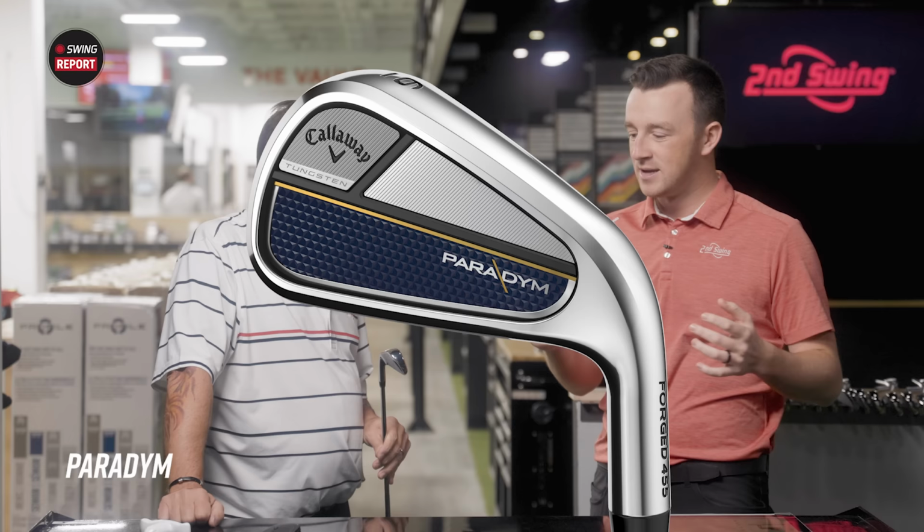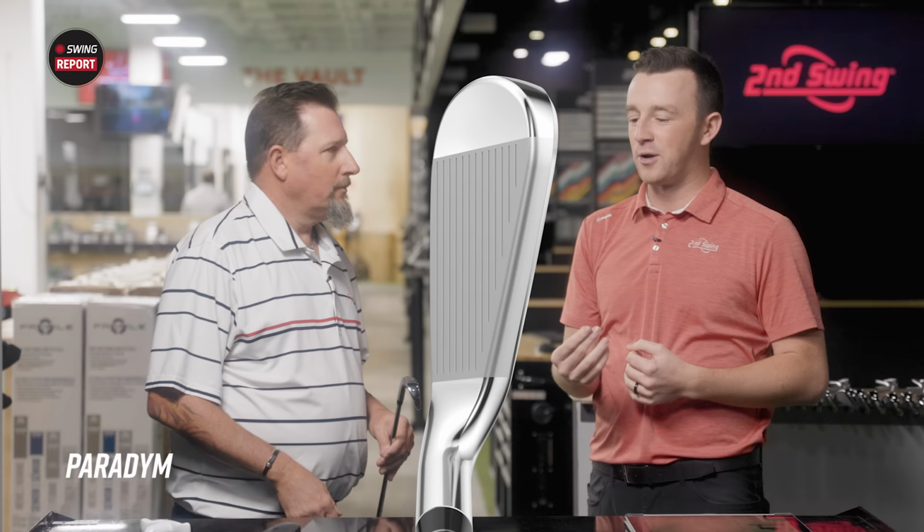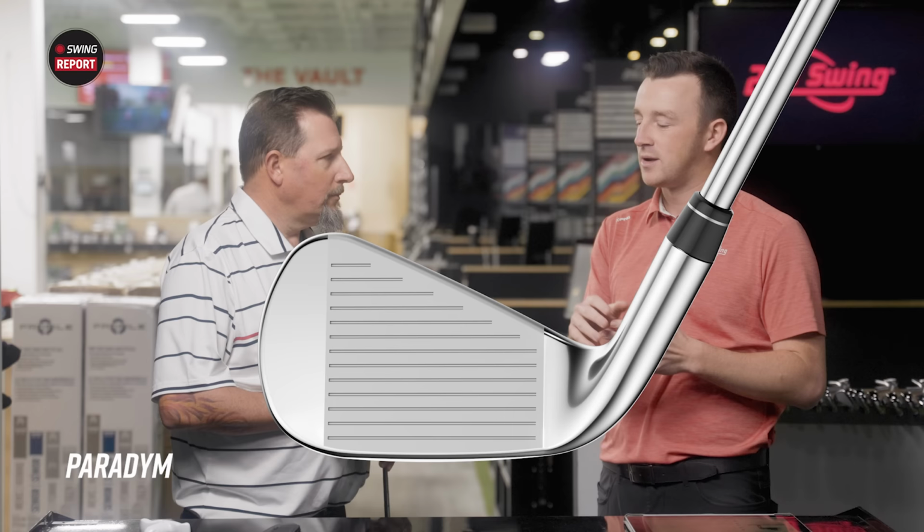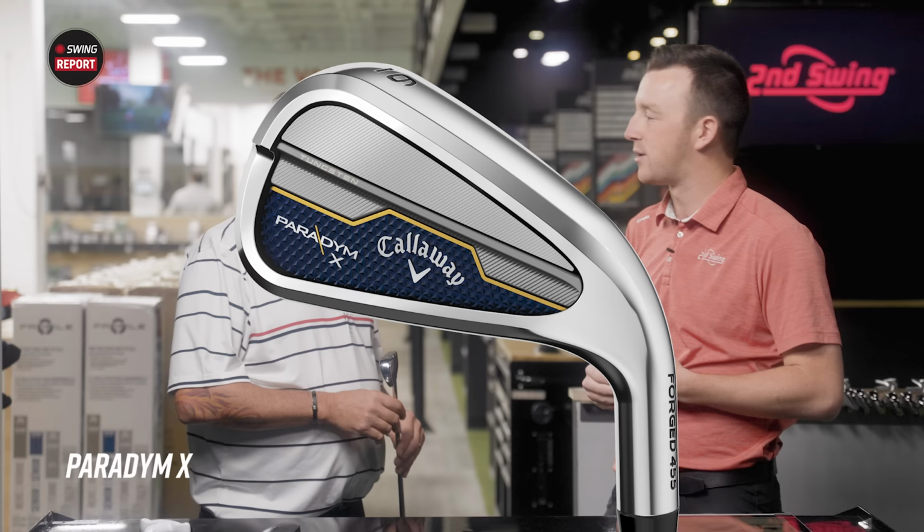Kind of a fun, unique twist, I think, to what Callaway's doing with the irons, because generally the iron model that goes with their new series of products is always sort of a, I don't know if chunkier is the right word, but a little larger club head, game improvement type model. Yep. Paradym is a player's distance iron. Paradym X is a game improvement. So new there, I think that maybe just shows the importance and the popularity of the player's distance category nowadays. Definitely. Player's distance category is certainly still the fastest growing category out there.